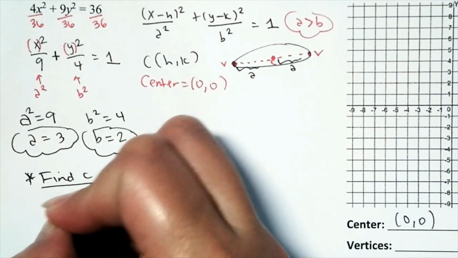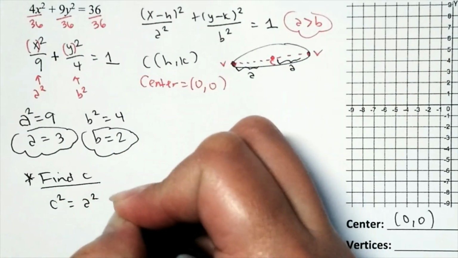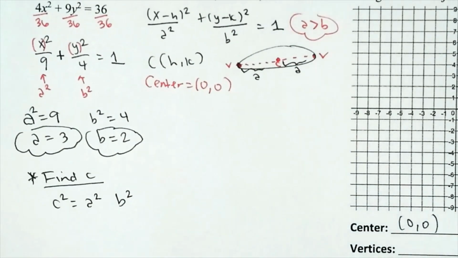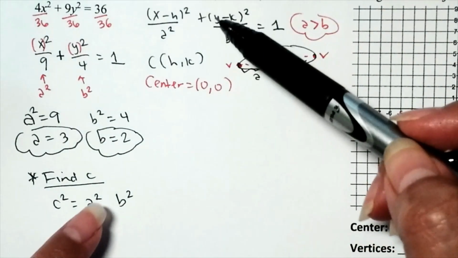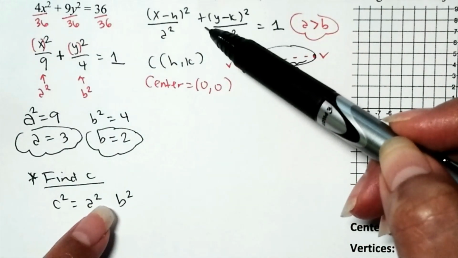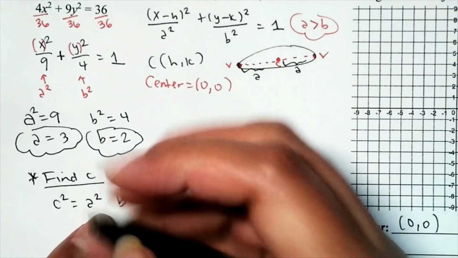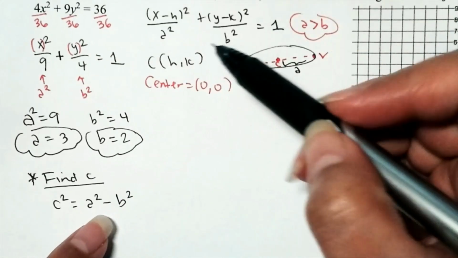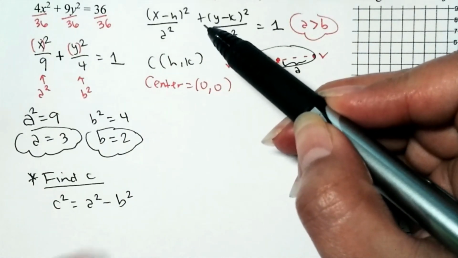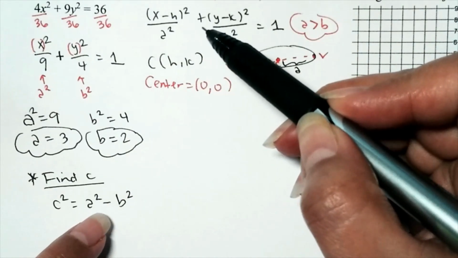So I'm like, okay, I know that C squared equals A squared something B squared. That is something that I'm going to have to have in the back of my mind unless I want to build that. So my dilemma is, am I adding A squared and B squared, or am I subtracting them? You can memorize it. The way I just remember is I use the opposite operation. For ellipses, we have a plus sign, so for C squared, we're going to have a minus sign. In the next video, hyperbolas, we're going to have a minus, so for C squared, we're going to have a plus. They're opposite.